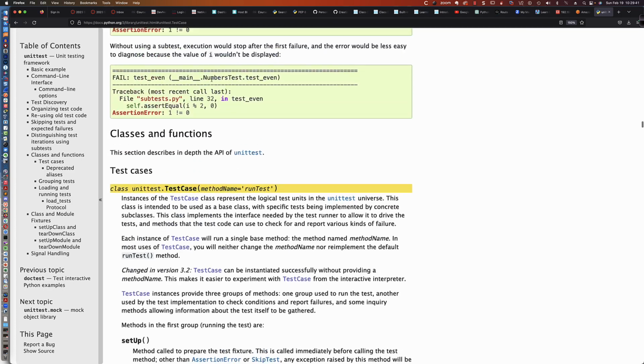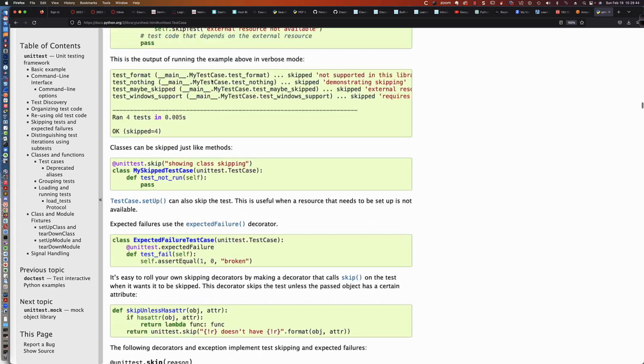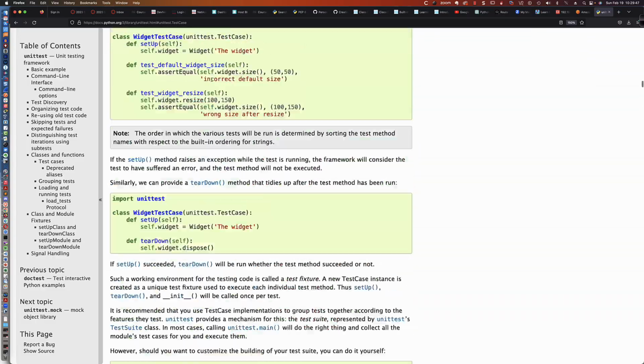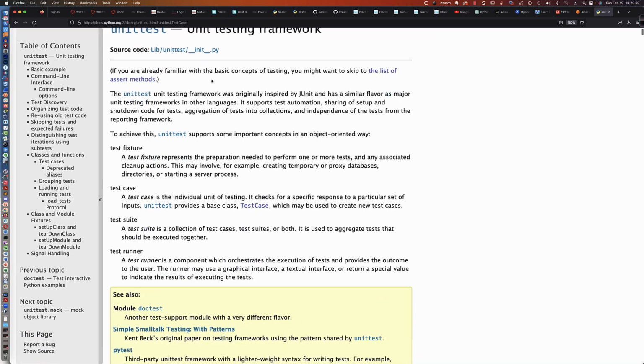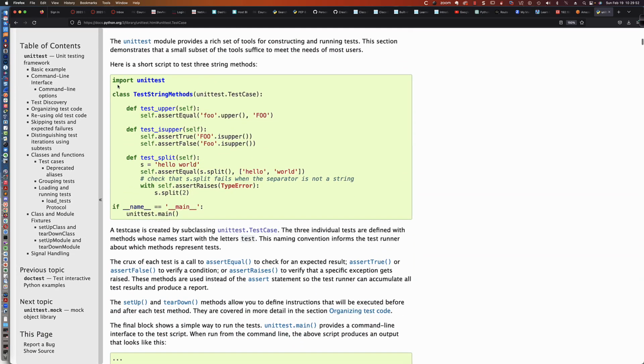So again, we saw some of the different asserts that we could do, things that we could check for. If I was to go all the way back to the beginning here and come right down here, you can see here's a basic example. And again, here's that convention that you see: if __name__ equals __main__, then, hey, just run the code that's in this file. So what do we do? We import unittest. We create a class called TestStringMethods, and we inherit from the parent class unittest.TestCase.